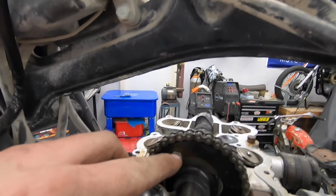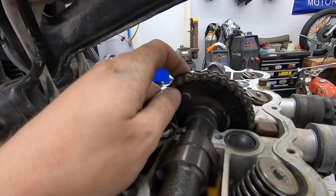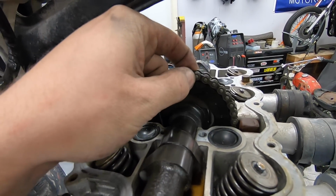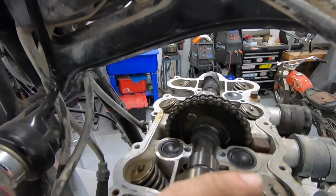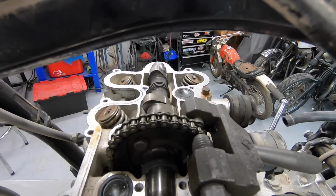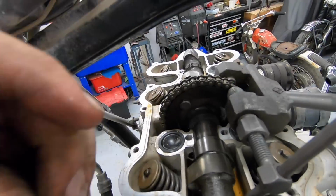So to be able to get to these bolts to take the cam gear off, what I'm probably gonna have to do is just break this cam chain, using my little chain breaker that I would use for the standard chains. Hopefully I have a little push pin that's small enough. Break this cam chain, and then we'll just get a replacement cam chain for it, should we be able to save this engine. Got the chain breaker in position. So you can see, I'm just going to try and push out one of those because I was able to get to this bolt, obviously, because it's right here, but we can't get to the other bolt.